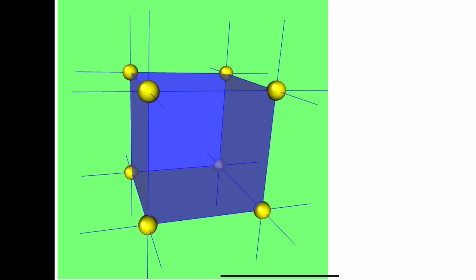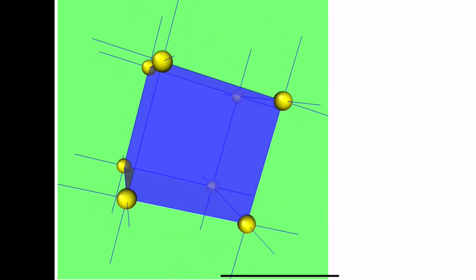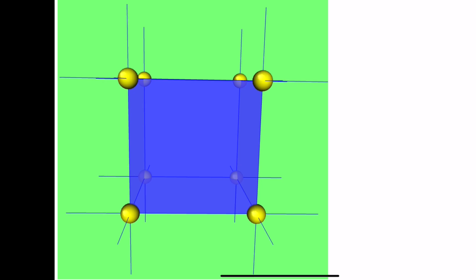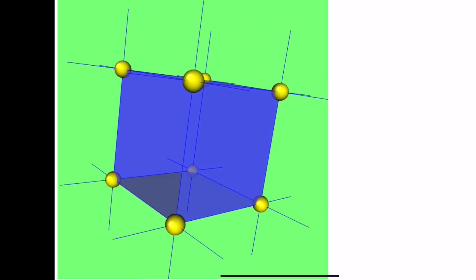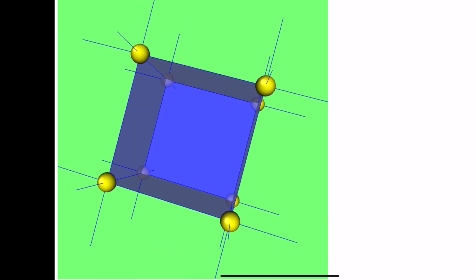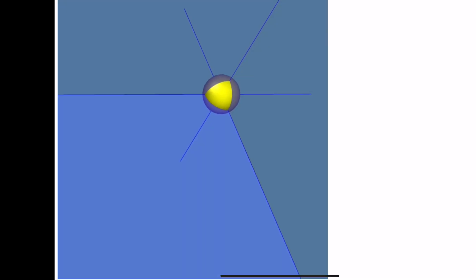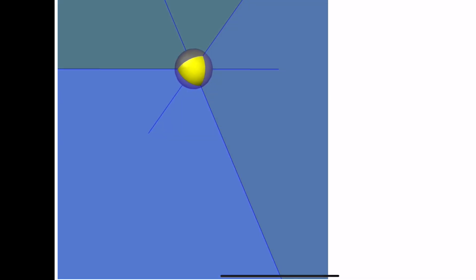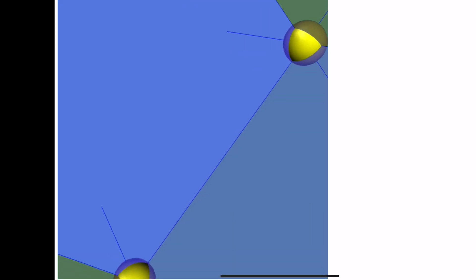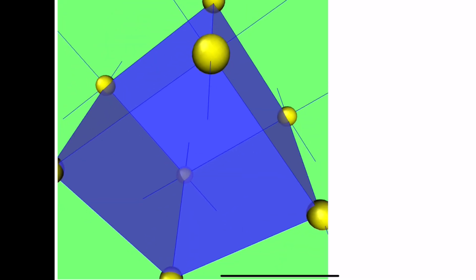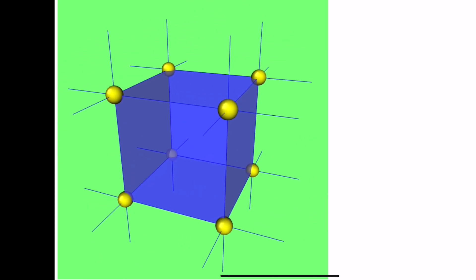Let's start with the simplest example, aptly named the simple cubic unit cell. Here is a structure I can manipulate, which is why I'm using this modality to showcase the simple cubic unit cell. What you should notice is that each of the sides of this cube are the same length, all of the angles at the corners are the exact same, and there is a single sphere indicating an atom at each corner. If we zoom in to the center of this unit cell, you should see that only part of that sphere — because it's at the corner — is actually located inside of the unit cell. About one eighth of each of these spheres is contained inside of the unit cell, and we need to account for that when thinking about the way that these structures orient.